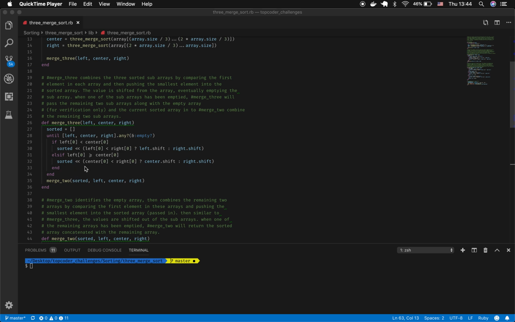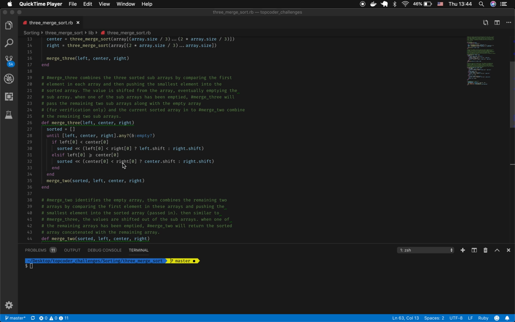So we'll keep doing this, comparing each of those first items until one of the arrays has been emptied. And it's being emptied by using the shift method that's built into array objects in Ruby. So once we have an empty array, so one array is empty and the other two have something in them, whether that be one item or multiple items, it's going to have to jump out of this while loop.